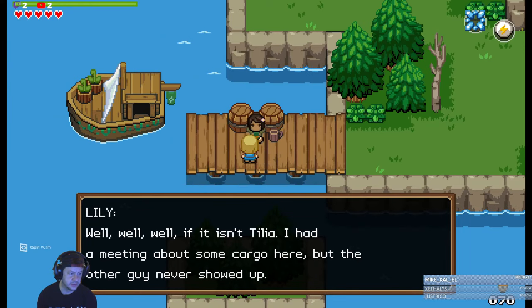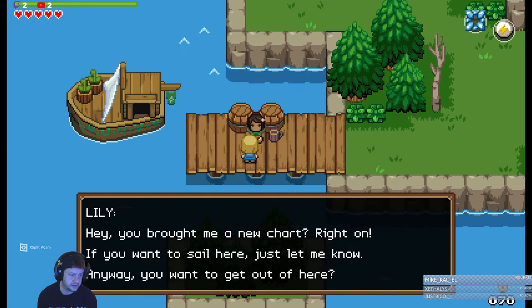Hey, it's Lily. Well, well, well, if it isn't Tilia. I had a meeting about some cargo here, but the other guy never showed up. Hey, you brought me a new chart? Right on. If you want to sail here, just let me know. Anyway, you want to get out of here?